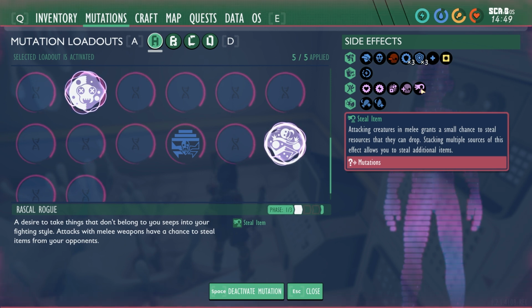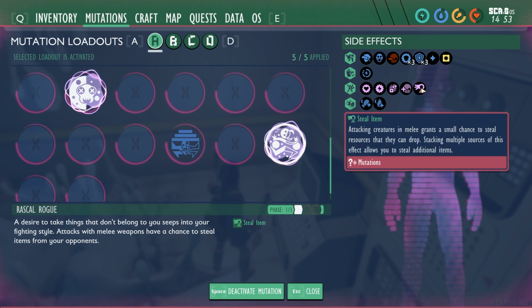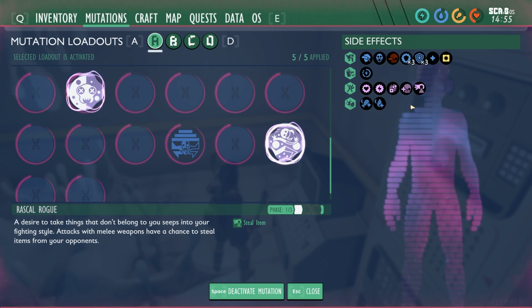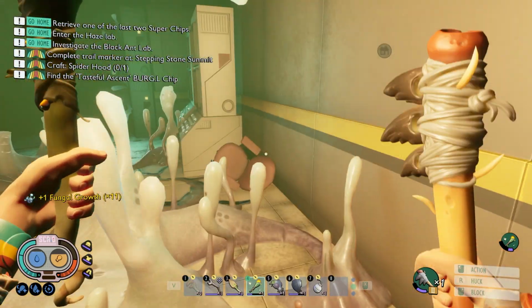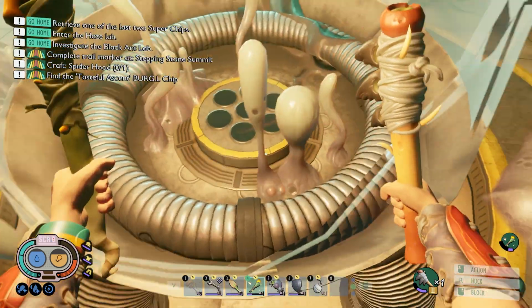Attacking creatures in melee grants monitors steal resource. Oh, resource taking. No way. That's pretty sweet, actually. I thought it was going to be like players, and I was like, oh, that's not very useful for me. But yeah, I might leave that on actually, because if we're fighting ladybugs, you have a chance to melee tech, like swipe some off them. That's pretty sweet. So definitely might be useful.